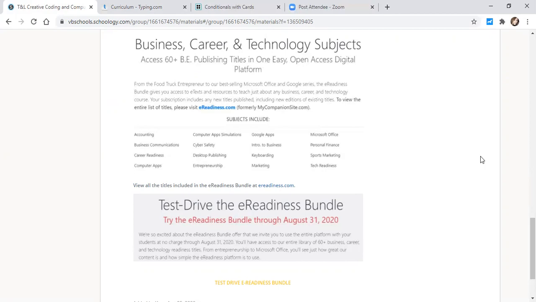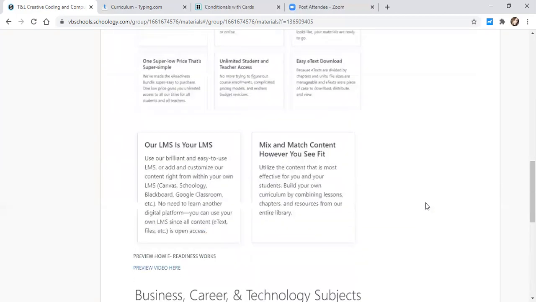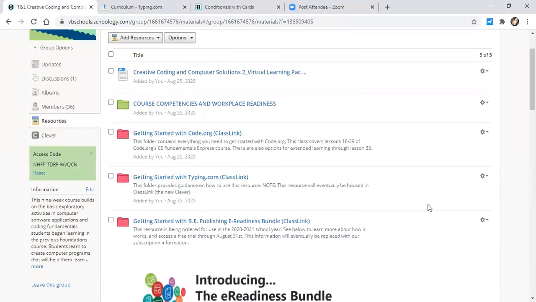I wanted to make sure that we had something that would be a nice option, a nice resource for you to lean back on. And much like the code.org that's so comprehensive, the great part about what BE Publishing does offer in their titles is that it's pretty comprehensive. So I think it is going to be a great trade-off between the EduTyping and getting all of these publishing titles and all of the access to their digital materials. I think that was a pretty good trade-off in my eyes.